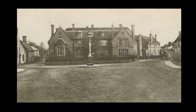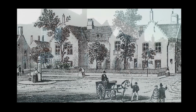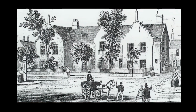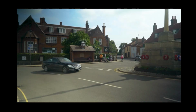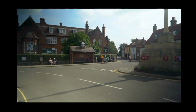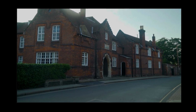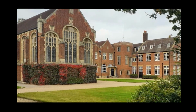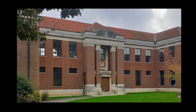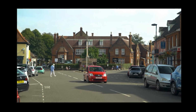This building, the old school house as it is known, was actually an old manor house built in the 15th century by the Gresham family, hence the name of the school, Gresham's School. This building itself is the rebuild of the old manor house, which had fallen to pieces, and in the 1850s they rebuilt. Here now is the home of the pre-prep, that's to say the little ones, and the main buildings of Gresham's School are further along the Cromer Road. Very important to the town, a thriving school, and I think it's good for Holt, and Holt is certainly good for it. But here we have the real heart, in a way, of the town, the old schoolhouse.